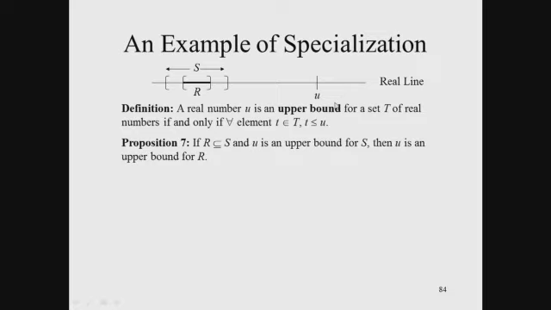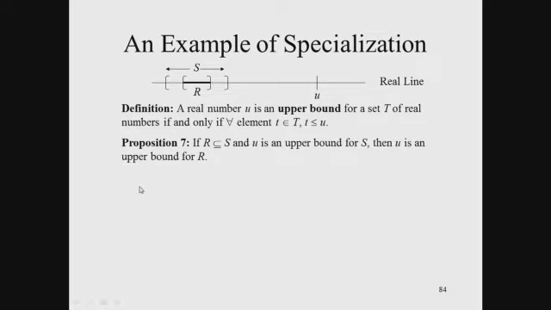Now, a picture is not a proof. What is a proof? A convincing argument expressed as a sequence of applications of proof techniques that this statement is true. That's what a proof is. So what we need to do is use our proof techniques to prove proposition 7. So, of course, you've identified the hypothesis A and the conclusion B.